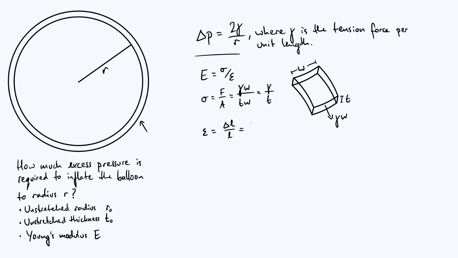The reason that makes things easier to deal with is that the length of that element is just the circumference of a circle, and if it's got a radius of r, then the circumference is just 2πr. Originally, before it was stretched, by definition of r₀, it had an unstretched length of 2πr₀, then we're just going to divide that of course by 2πr₀. Then the 2π's cancel, and you find that the strain is just (r - r₀)/r₀.